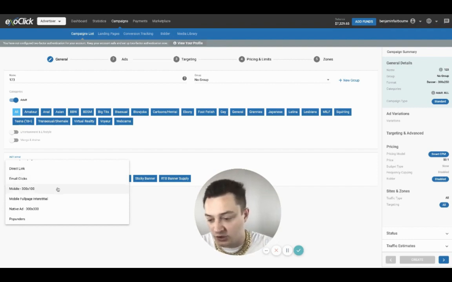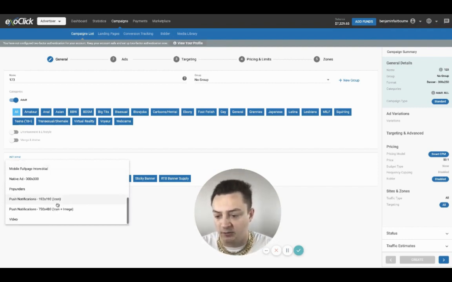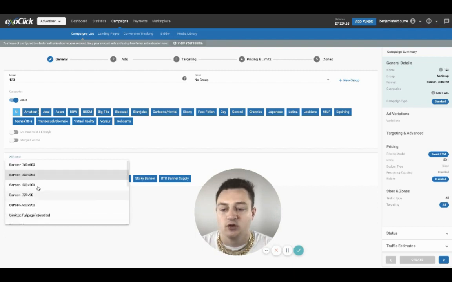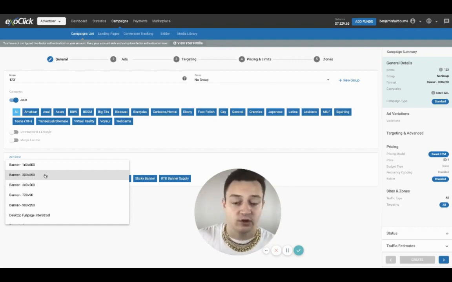For example, if you look deeper here, push notifications might not have that much competition on Exoclick, or video ads, or email clicks, or a certain type of banner size like 160 by 600. That's why you've got to test them. And the number one skill when it comes to marketing, especially adult marketing or any platform you use, is launching campaigns a lot.